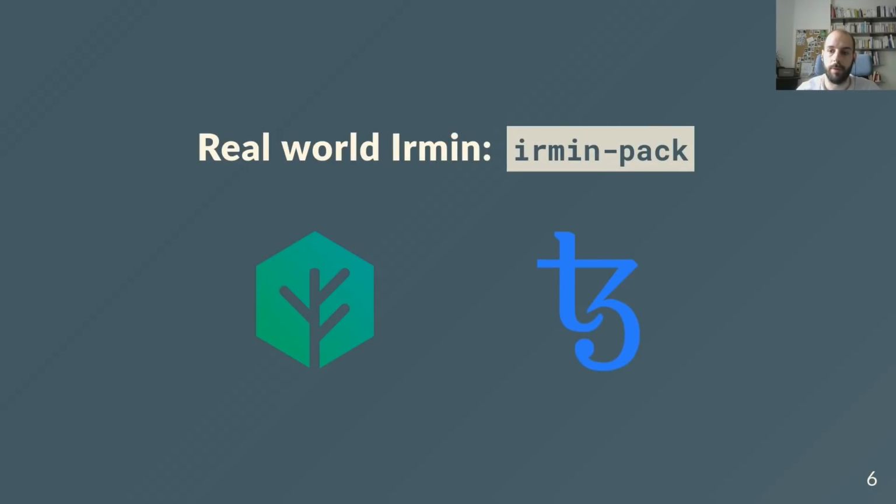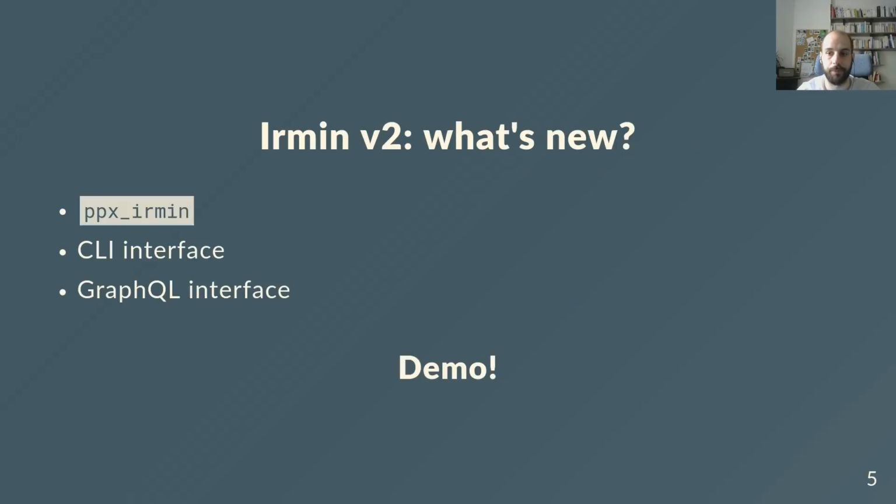Now let's dive into some of the internals of Irmin and talk about Irmin Pack. So Irmin Pack is an Irmin backend that we developed as part of the V2 release. It was developed specifically for the Tezos use case, which is storing the Tezos ledger. As a blockchain, it makes the commits very well suited for storing and organizing the data. At the time, Tezos was using an LMDB backend, which used 250 gigabytes on the disk. So our main goal here was to reduce the size of the Tezos storage.